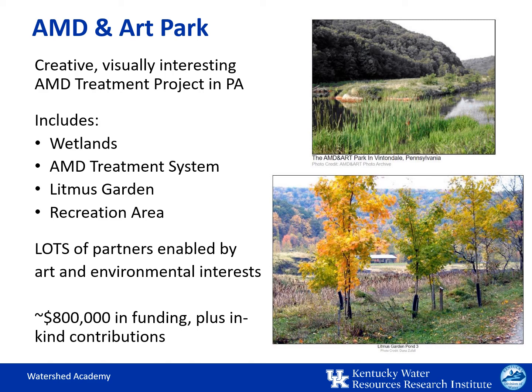Another area called the History Wetland educates about the site's previous use as a coal mine. And another section is being developed as a recreation area with sports fields and a pavilion. You can find much more information about this park online, including funding sources and all the partners involved.